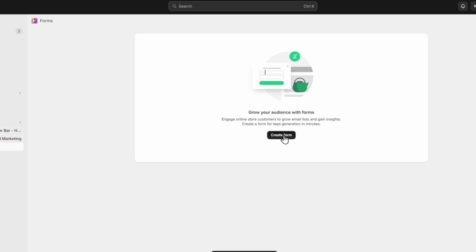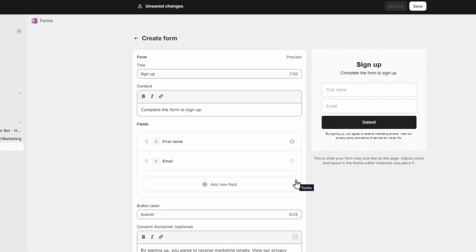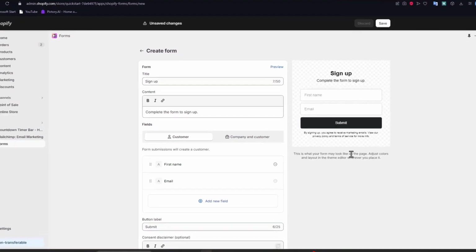Now let's go for create a form. Click into the create new form to start building your email capture form. Give the form a name and customize the fields you want to include. So the common fields include name and email, but you can tailor them to your specific marketing needs. In this case, I'm going to go for inline, and the form name, let's say for example, is going to be recruiters. And this is how your actual form should look.